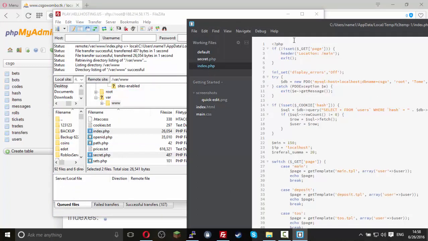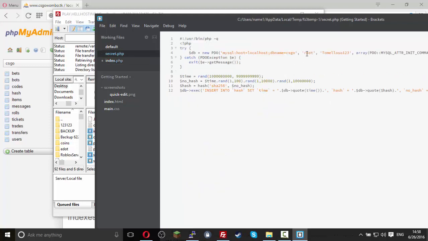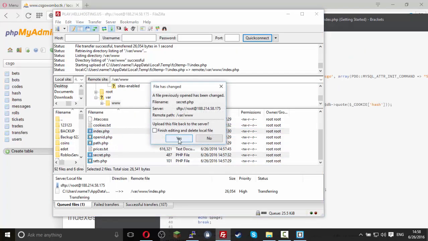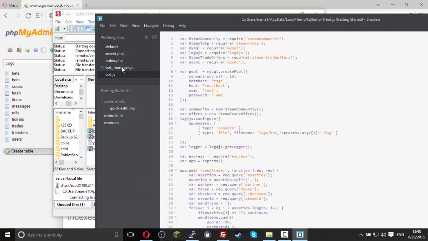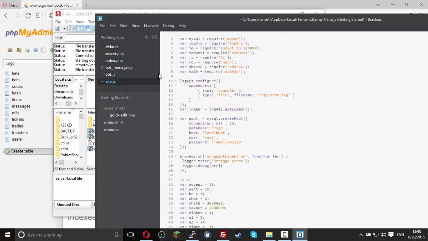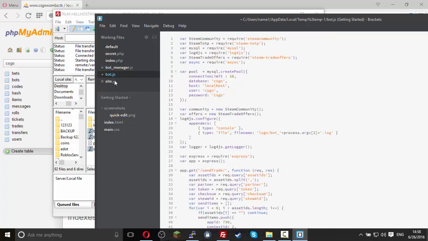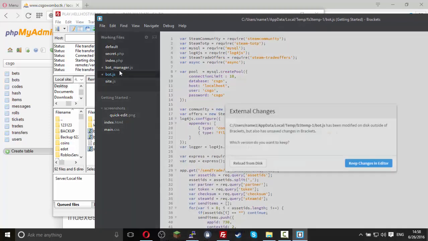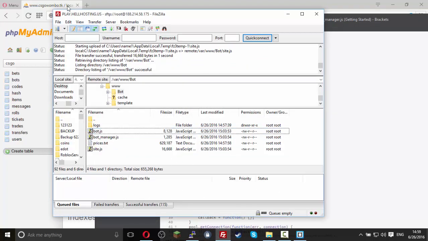Now go to /var/www, edit index.php and secret.php with your MySQL details. I put CSGO, like ID, password and database, and the host is localhost. Now go to your bot files and edit the same thing, ID, password and database with your details. Host is localhost. Now save the files. And now it works.